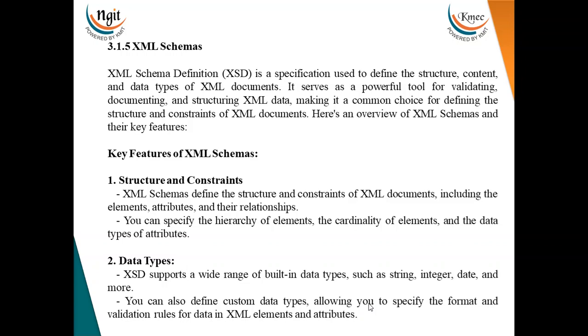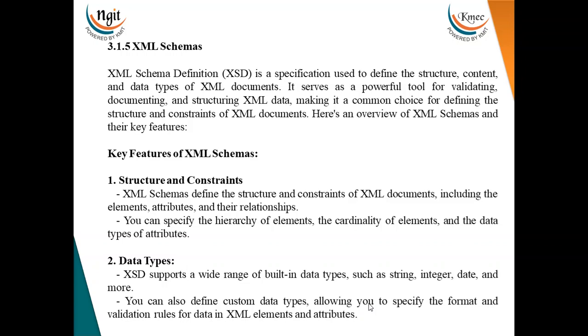So, let us see what the features of XML schemas are. What are we going to define in it? The key features of XML schemas are structure and constraints. The structure and constraints of XML documents have to be included here, like elements, attributes, and their relationships. You can specify the hierarchy of the elements, the cardinality of elements, and the data types of the attributes.